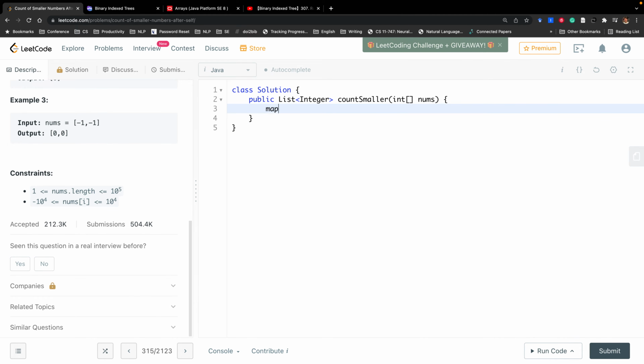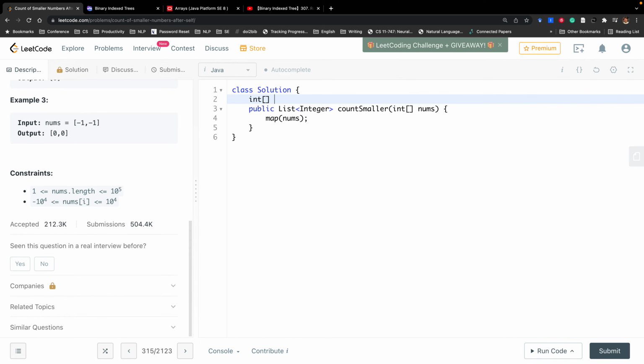First thing first, we need to map these numbers to another array. We call it A, but now we don't know the size, so we can write a void map. We pass these numbers. As I said, we need a hash set, so we call it numberSet, new HashSet.